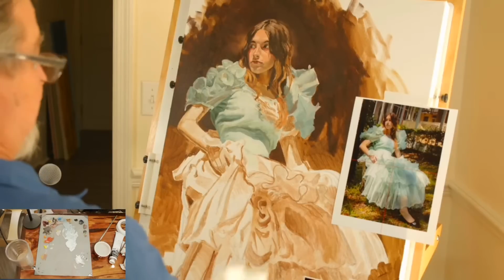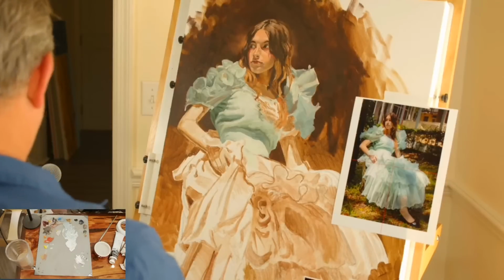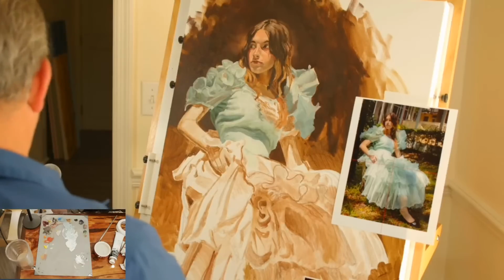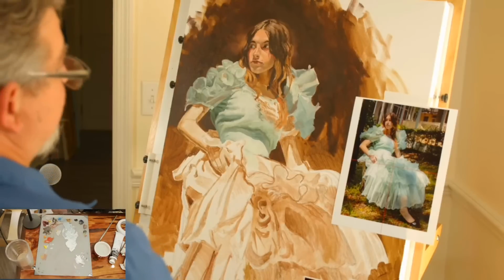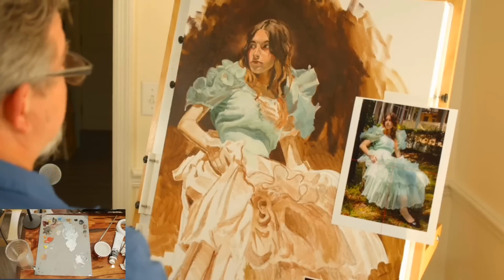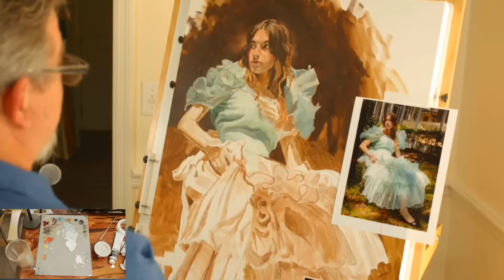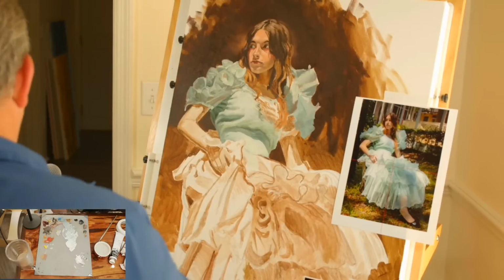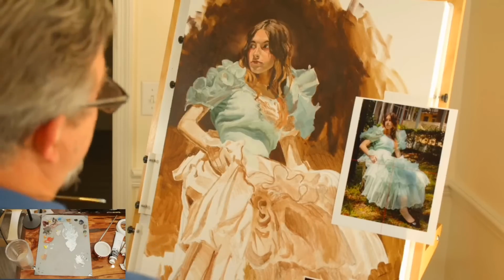And then something like the color of this dress, which is a very unique color. I wasn't sure if I was going to be able to get it, but I am getting it with a cerulean blue, a little bit of sap green, and a little bit of cad yellow, and then white. And then different variations in the amount of each to get different values and different temperatures as well. But I've got cad red and cad orange in there as well. That rounds out the entire thing.